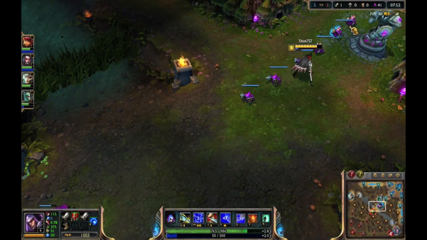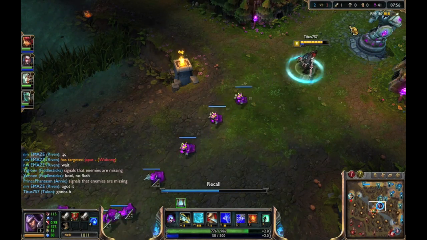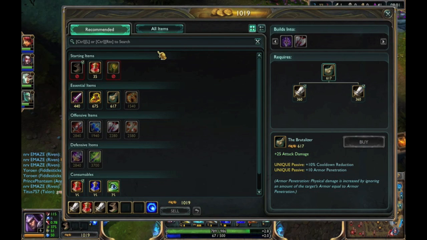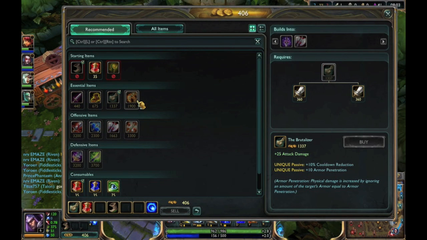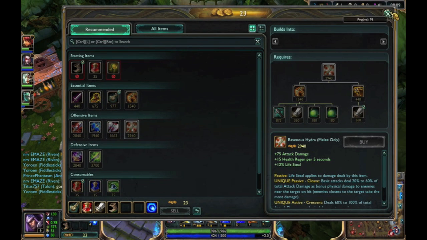I'm actually gonna back. I can get my Brutalizer now and start getting my Hydra, or at least my Crescent. So, let's see here. Go ahead and get that, and then another health pot.